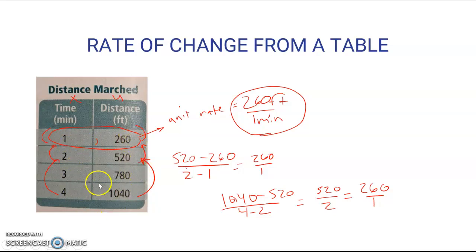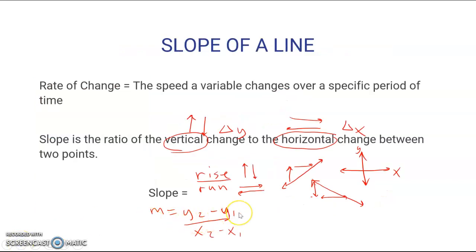And you could do that with really any of those as long as you go the higher one minus the lower. Honestly, I don't want to confuse you. It'd work the other way too, but you guys really stink with negatives, so I don't want to mess with that right now. The whole point, though, is you're finding some sort of change in y over some sort of change in x. This is what's changing. You're finding the difference between two y values over the distance between the same corresponding x values.